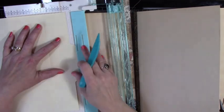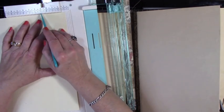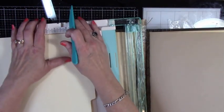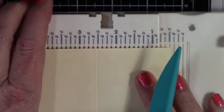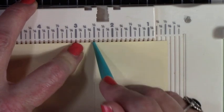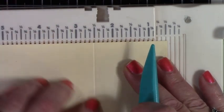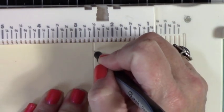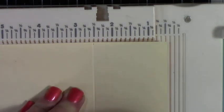And you guys have seen me do this before. I'm going to remove that. And so say I'm going to work at the 2.5 mark. Let me just make sure you guys can see this. Let me see if I can get everything where you can see. Okay. So I'm at the 2.5 inch mark, and that's where my original score is. So now I'm going to move the score line, and let me just put a dot. I think you can see that a little better.